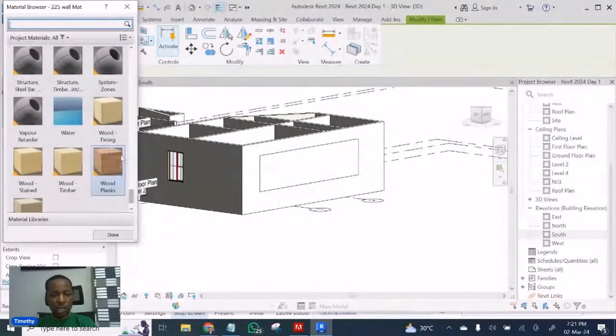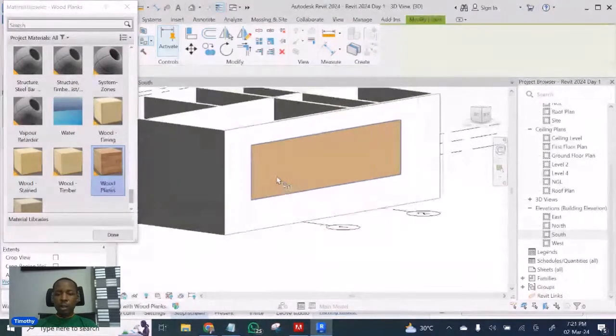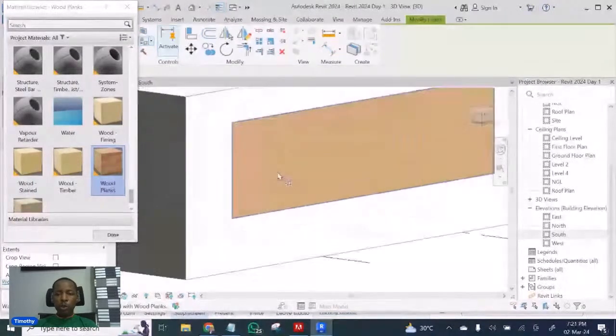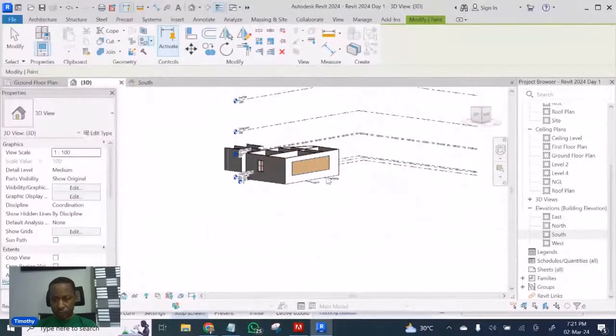Assuming I select this wood plastic and hit apply, and there you go. Let me show you one thing that may give you an error during your split face.